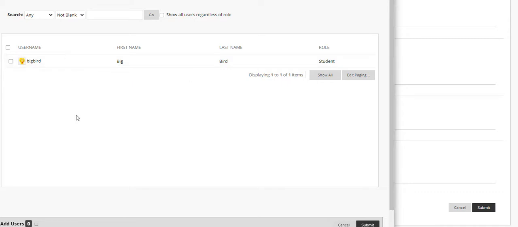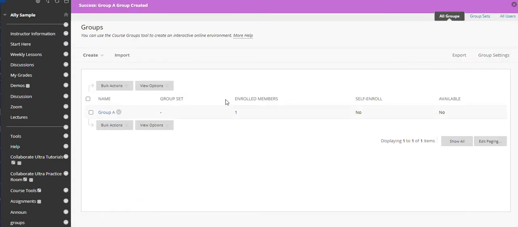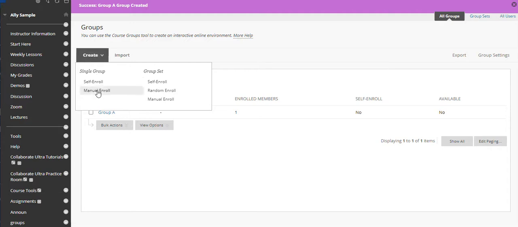But what you would do is go through and select what students you wanted in each of your groups. So if you're just doing it for grading purposes, you probably just want to click down the row and do maybe 10 at a time, the first 10 that you come to, and keep it in alphabetical order. So you're just going to check mark them and then hit submit. And you will notice that they are down here as well. And then you're going to hit submit again. This is going to give you a group. You can do that for as many as you need to.